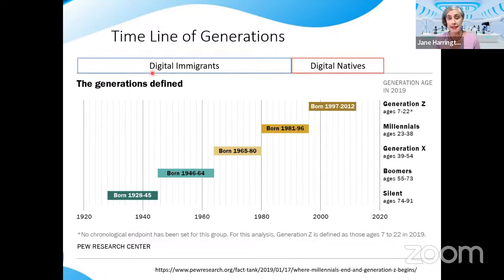I'm going to go ahead and take a poll right now. And I want to ask, which of these generations do you identify with? So I'm going to launch the poll. I'll just give about 30 seconds. So I'll time it for 30 seconds. Which one do you identify best with? So I'm getting responses. I'll give 10 more seconds just to get your perspective.